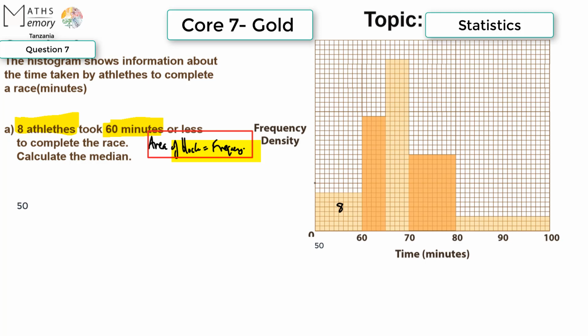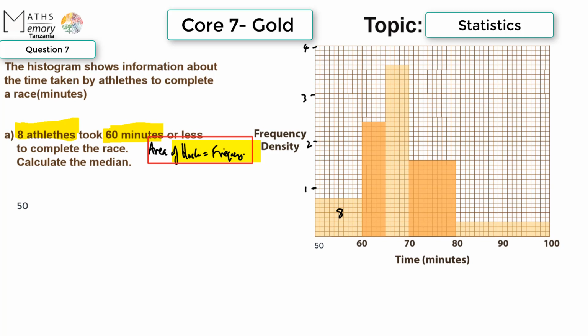Let's now do a scale. That's 0.8. We can see that this represents 1 over here. Over here, this can represent 2. This is 3, and so on. Okay, so that's quite nice. We have the whole scale already. We've got our scale, we've got our formula. Now let's try to find the median.